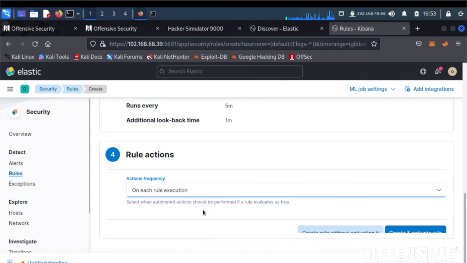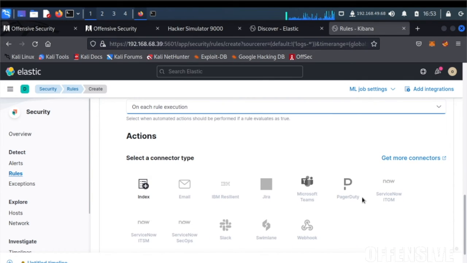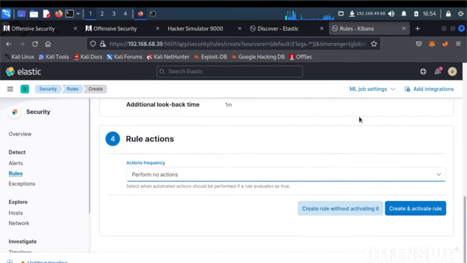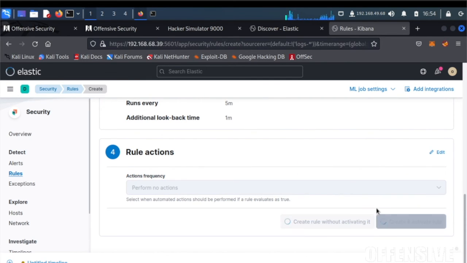And again, folks, if we were in a real live scenario, we would want this alert to go somewhere that we are monitoring. If you happen to really love your email inbox, perhaps you send it there. If you love Jira or Microsoft Teams, of course, you could set it there. For me, I would choose Slack. It would probably make me hate Slack, but I would choose Slack. But all of these require some sort of license. And since this is just a demo, we don't actually need it. So we'll perform no action and create the rule.